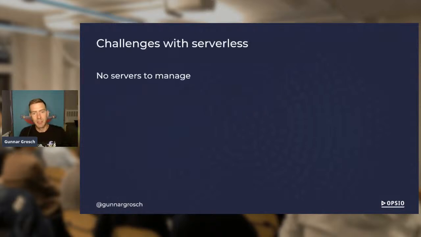And this leads us to some of the challenges then. So we don't have any servers to manage, which is good. But that also means that we have potential sources of failure that we don't or can't control. So the failure modes for the underlying infrastructure are quite unknown. I'm all for less infrastructure work. I'm all for doing less and less heavy lifting. But we have to remember that every time someone sets up or configures infrastructure, they usually learn a lot about how that infrastructure works. The people setting it up or maintaining it, they find sources of failure and are aware of them. And once again, in serverless, in fully managed services, things are unknown for us in many ways.